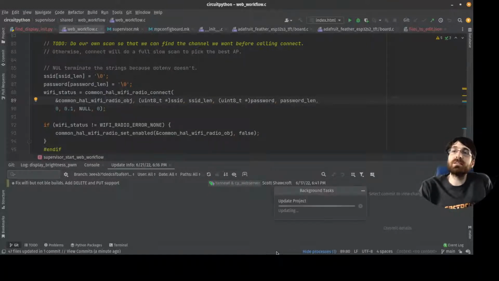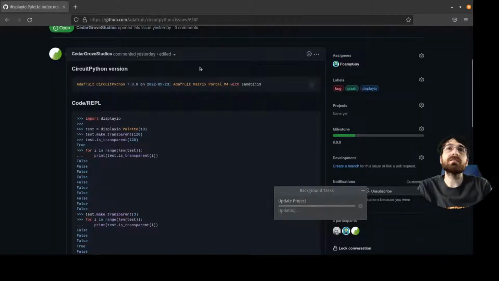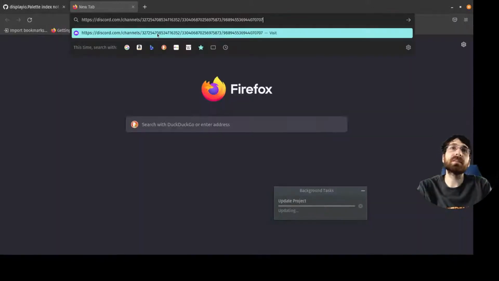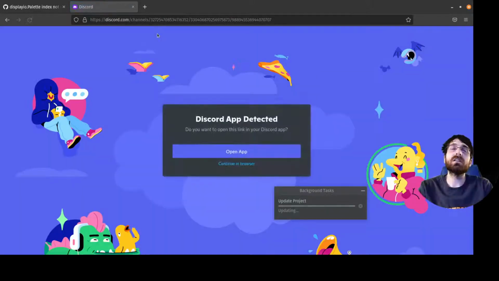Wow, we're back to updating again. And you need to start using the terminal or something. I don't know why. It shouldn't take this long, I don't think. I don't feel like it used to. Oh, that's not gonna link to the right thing.